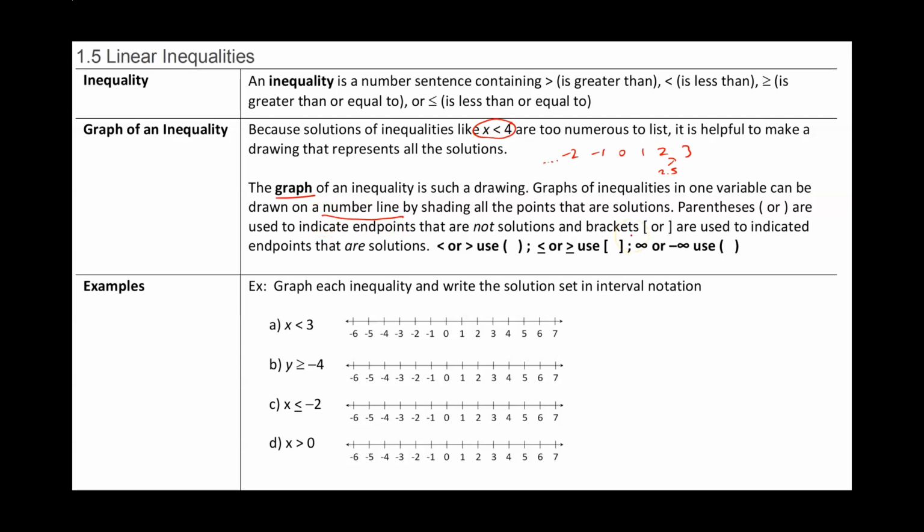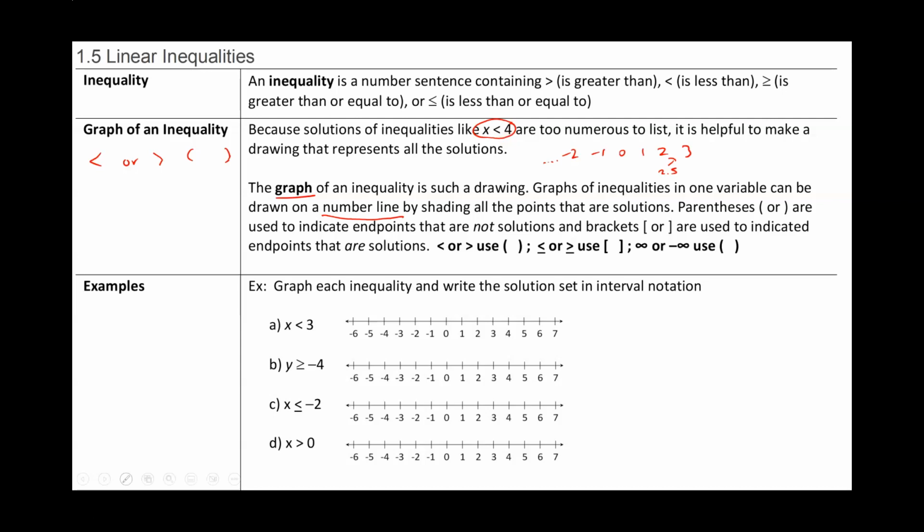Now, here are some rules for interval notation. If you have a less than or a greater than inequality, we use parentheses. The parentheses indicate that the number is not included as part of our solution set. For example, if we have x less than 4, that means 4 is not included, but anything less than 4 is. Let's say my goal is to eat out less than 4 times a week. That means I can eat out 3 times a week, or 2 times a week, or 1 time a week, but not 4 times a week. So x has to be strictly less than 4. That is indicated using a parenthesis.